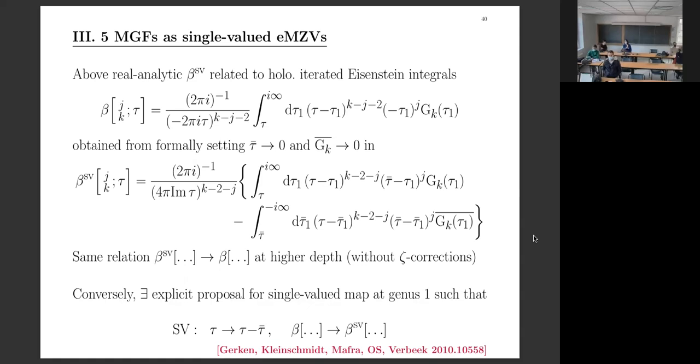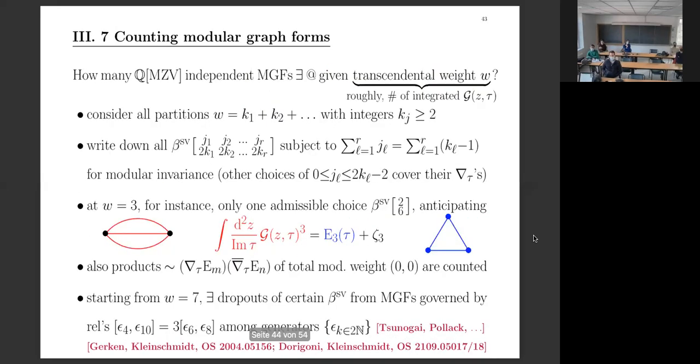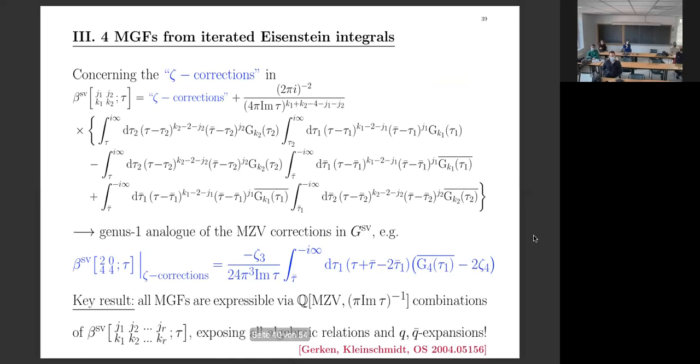But also naively, we expect, I mean, you construct closed string at one loop that's factorized as one loop times one loop bar, and this is not at all what your single valued map looks like.